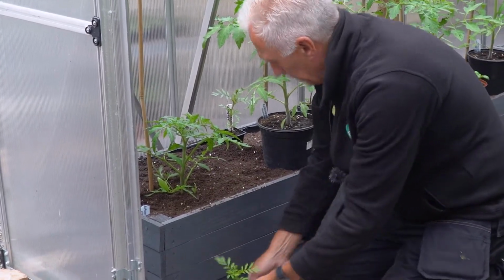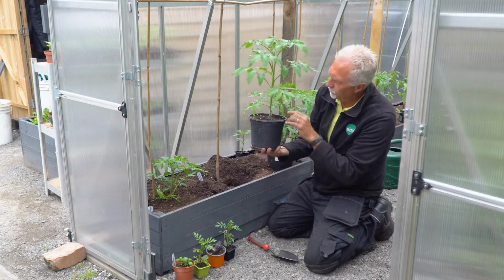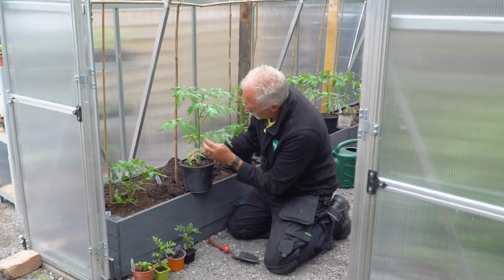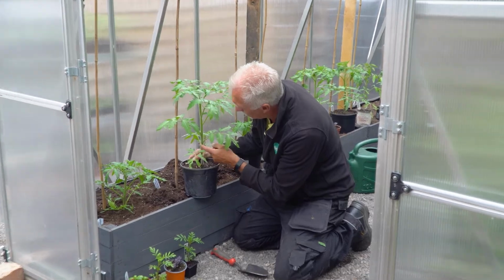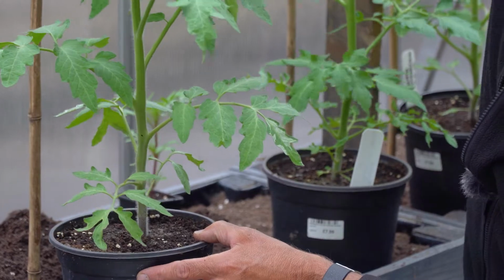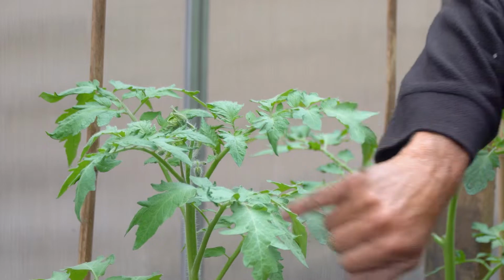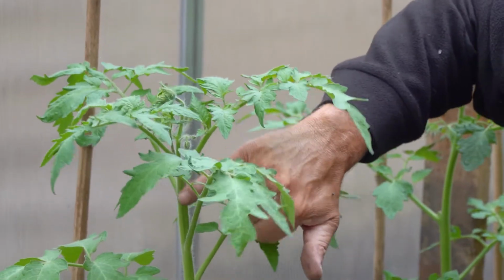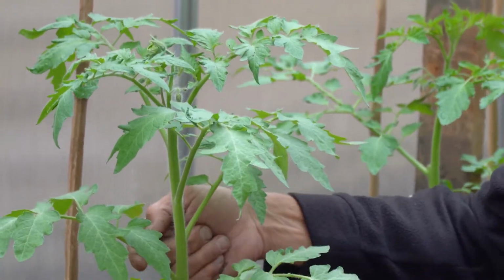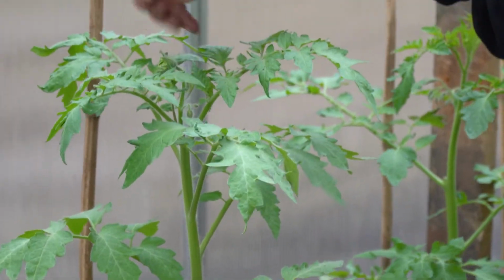So I'm going to pop all these 3 tomatoes in first. Again, this one's a little bit taller. What I am looking for as well is if there's any side shoots growing. Now your side shoots come between your leaf and the stem, so it would come just in there. This one's getting flowers on. Now the flowers tend to come in between the leaf, where the leaf joins the stem, and the next leaf. And as you can see, they're on opposite sides of the leaves, so your flower would probably be there. Right. We've got one coming up here, look, that one there.